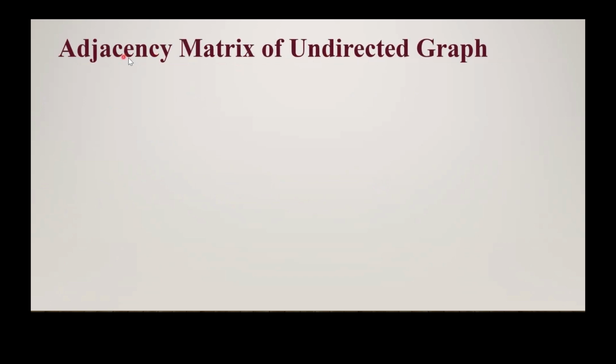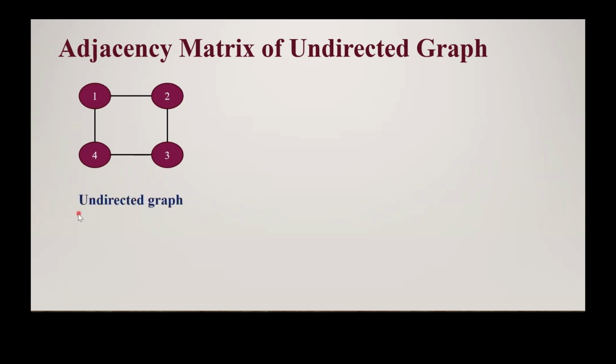First, we are converting an undirected graph into an adjacency matrix. Undirected means that no direction is given to the edge or the link. What is a link or edge? An association between two nodes. Here there is no direction, that's why it is called undirected. This is an example. There are four nodes, 1, 2, 3, 4, and this is the link, with no arrow symbol. If an arrow symbol is present, then only we can say there is a direction from one node to another. There is no direction, that's why it is called undirected. Now we have to convert it into the adjacency matrix.